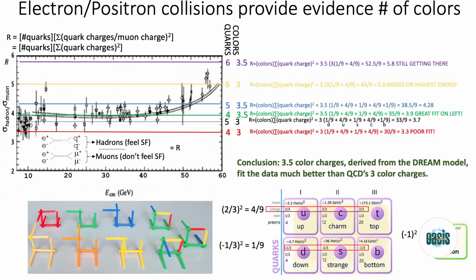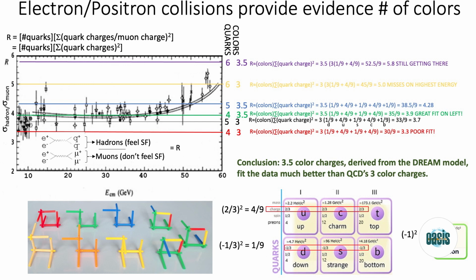So what's the evidence for three colors? Sorry, actual data here. It turns out that electron-positron collisions can give us that answer. When they collide, you can produce muons, which are charge 1, and they don't have the color charge. Or they can produce quarks, which do have the color charge, and those then change into these things called hadrons that we can pick up in our accelerators. So they look at this ratio, and what it means is that you are taking a ratio of charges. Since the muons are 1, they drop out, and so you've got the square of each charge.